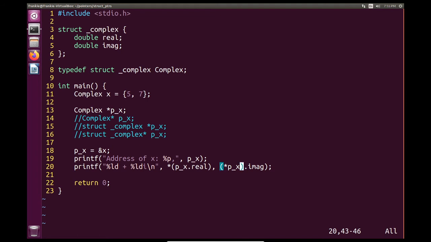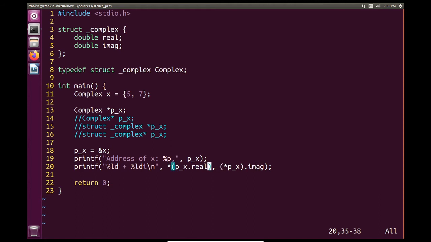But what I really want to do, because px points to a structure, more specifically complex, is dereference the pointer to a structure so that I can access the structure. Once I have access to the structure, I can use the dot operator to access the member. So in summary, I want to dereference the pointer to a structure so that it just becomes a structure, and then I should be safe to access the data member. So this second option, which I'm highlighting here, is the correct one.